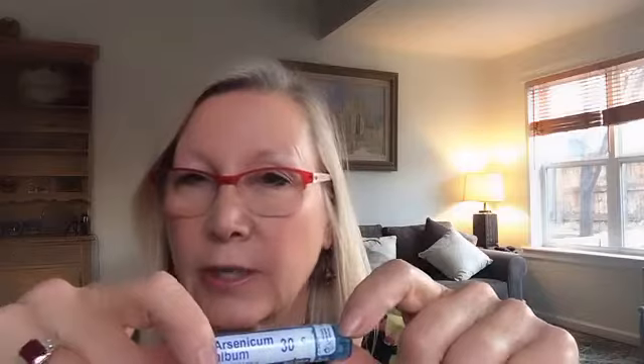I took the remedy, laid down, and took a little nap, continuing to take the remedy about every two to three hours. When I woke up the next morning I was completely well — no visit to the ER, no IV antibiotics, no IV fluids, no oral antibiotics. I ate a big breakfast the next morning and skied for three days with no problem. That is the power of homeopathic Arsenicum Album for food poisoning.